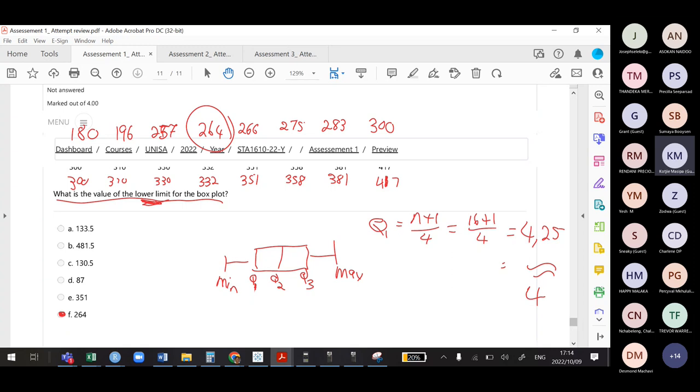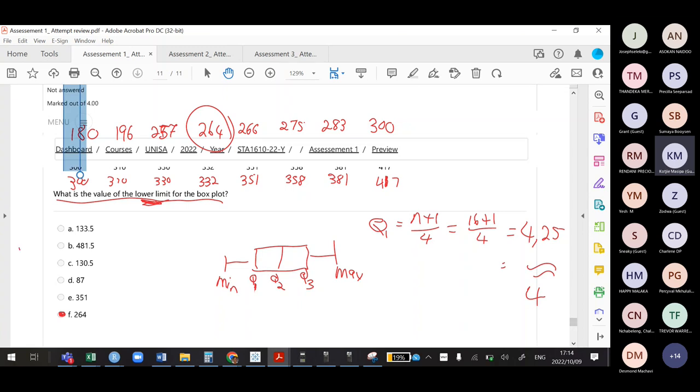Hello, Lizzie. Yes. The data set, even on my assignment, I answered F and I got it wrong. And now when I check the feedback, it says the answer is 133.5. So I don't know where I got it wrong or how it happened. I guess probably the options you were given used a different data set than the one that we have.